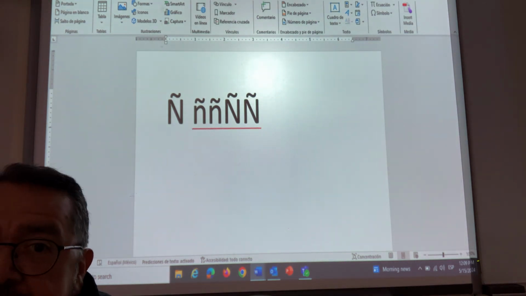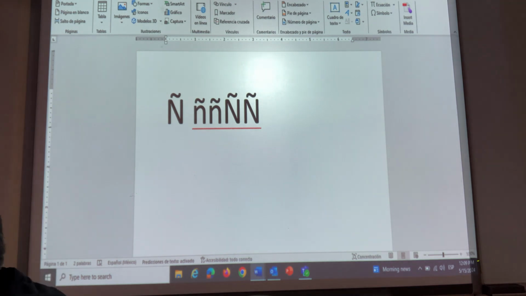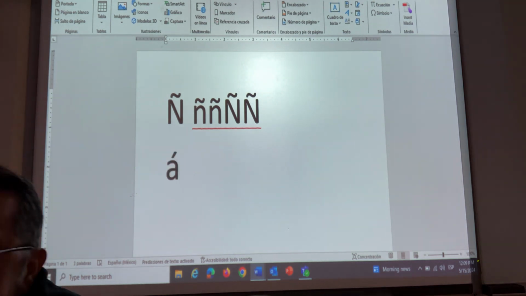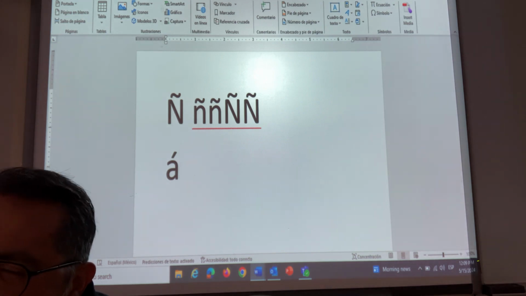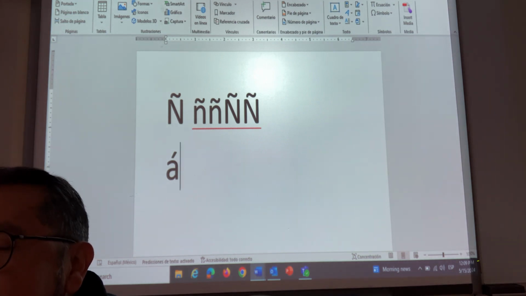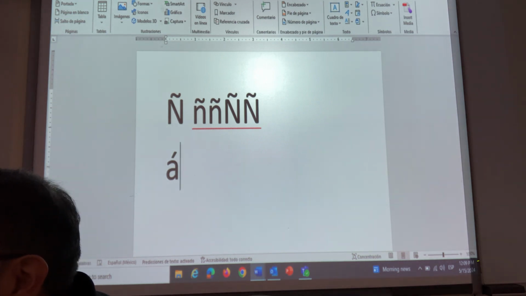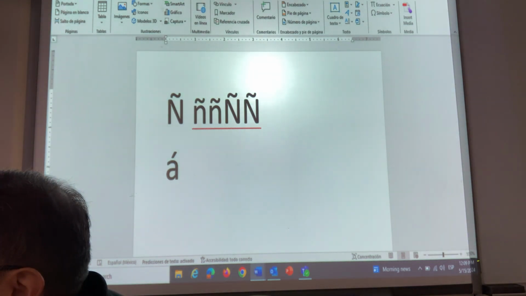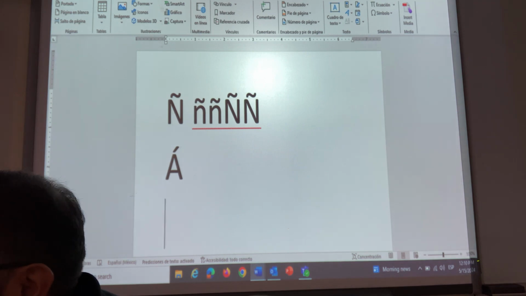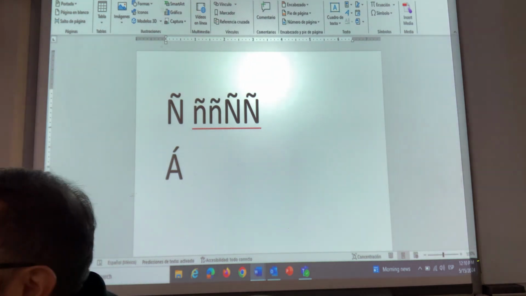And of course, as I'm typing, if I need an accent mark, in this case that's the left bracket key and the letter A, and it comes up as an accent. If I want the upside down question mark, there's the plus and equal sign key.